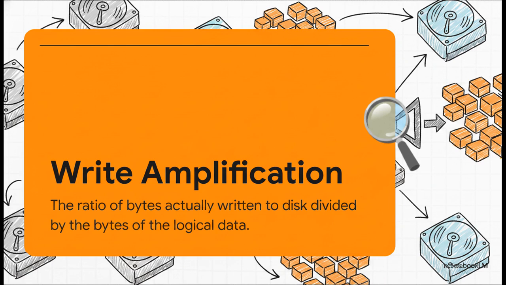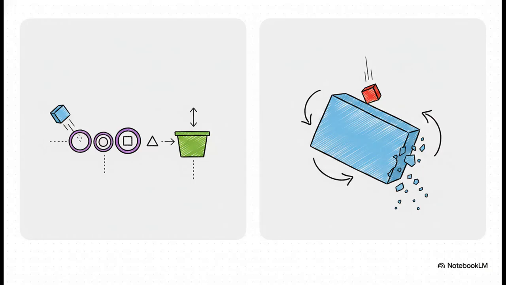In a high-traffic system, this disk bandwidth becomes your ultimate bottleneck. And worse, on solid-state drives, high write amplification literally burns out the physical flash memory cells faster, which adds a tangible, expensive hardware cost to your overall architecture. Both of these engines suffer from write amplification, for sure, but the causes are totally different.